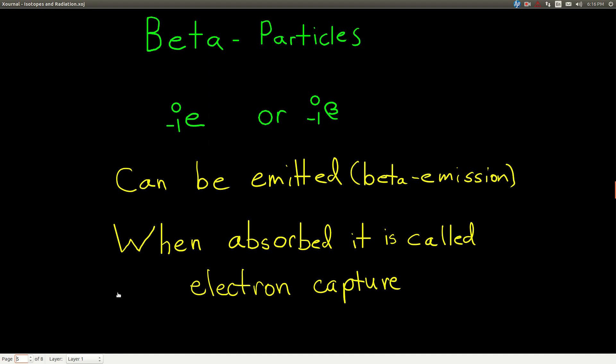Beta particles are identical to electrons. The distinction is that if a beta particle is produced through the decay of a radioactive isotope, we call that a beta particle. If it's in the atom and it's captured, we call it an electron. But there's no difference - you can't tell the difference between a beta particle and an electron. They're identical.